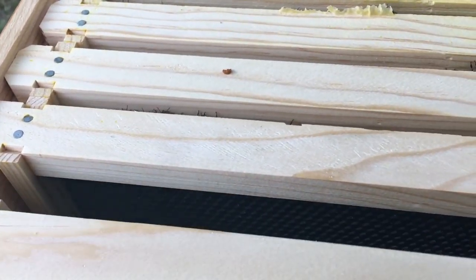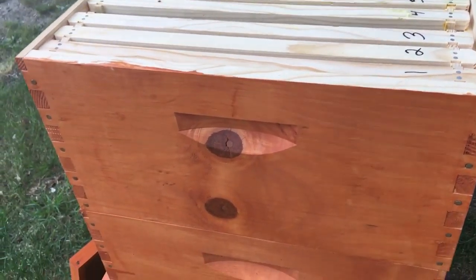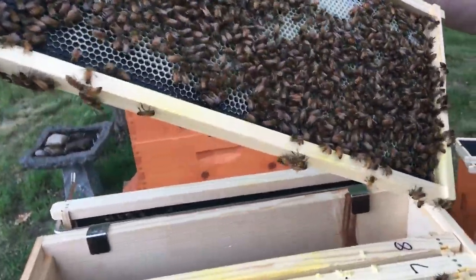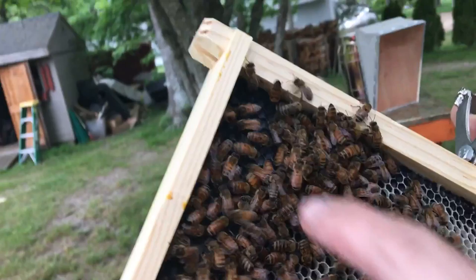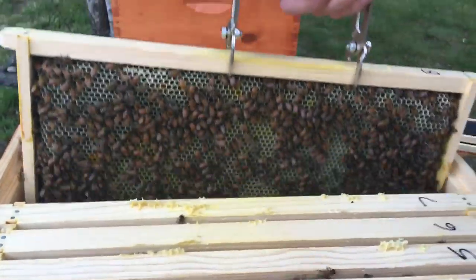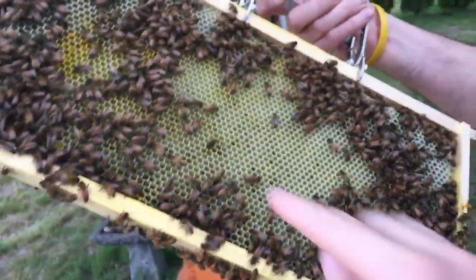Frame ten has nothing. Two, three — they're just starting to draw on one side of four. Let's see what we got. Hoping to find a whole lot of eggs up top here, otherwise we've got ourselves a problem. Well it's a lot of comb. Oh, there's our queen right there — beautiful! See her? She's buried in there. Okay, I got her on the end — we'll be very careful. That's good because I was worried about the bottom, so she hasn't been back down there in a while.